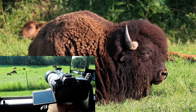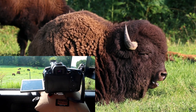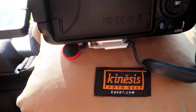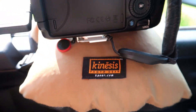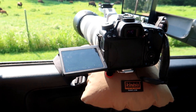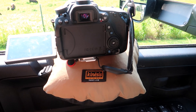The amount of weight behind this thing is amazing. A lot of times when I go to a buffalo park nearby or places like that, I'll set it on the window and shoot directly from my truck. To me this is a must-have, just like my lens — it literally lives in my truck all the time. I don't even take it out; it sits in the back seat, and when I need it I grab it and toss it on the window.